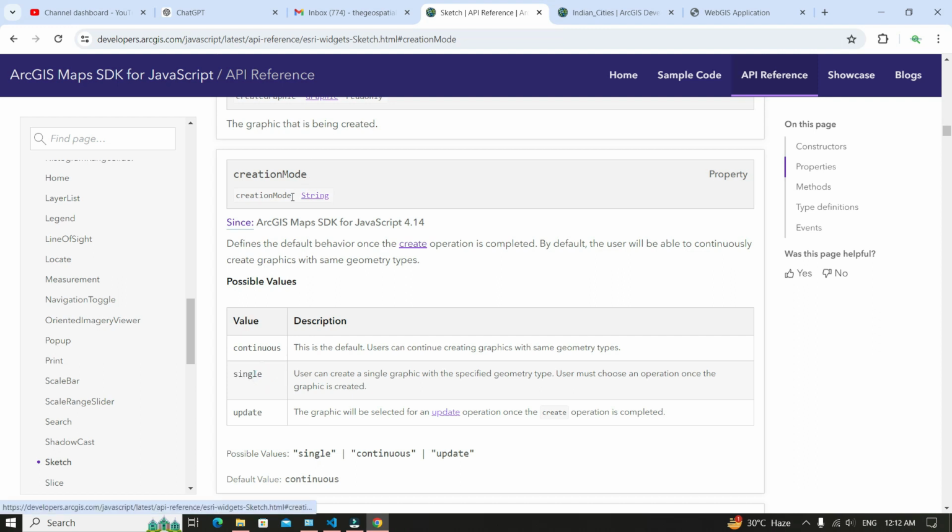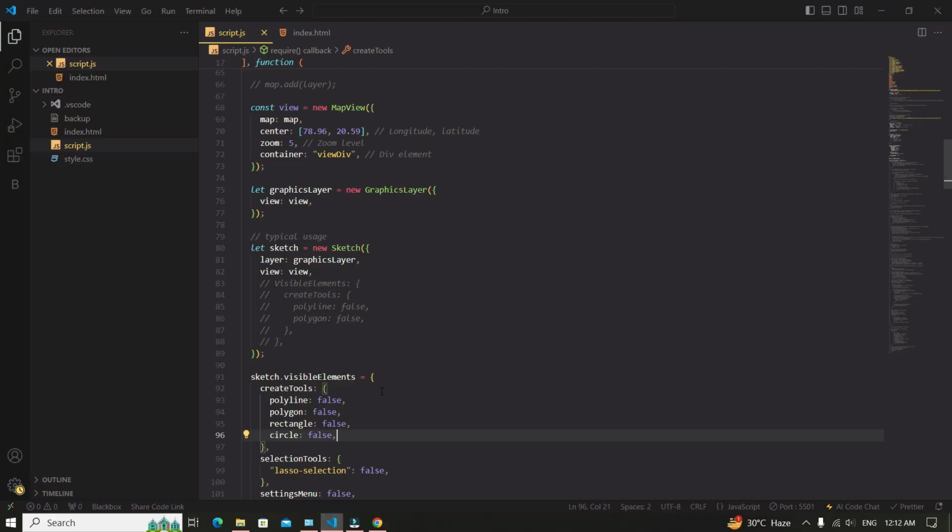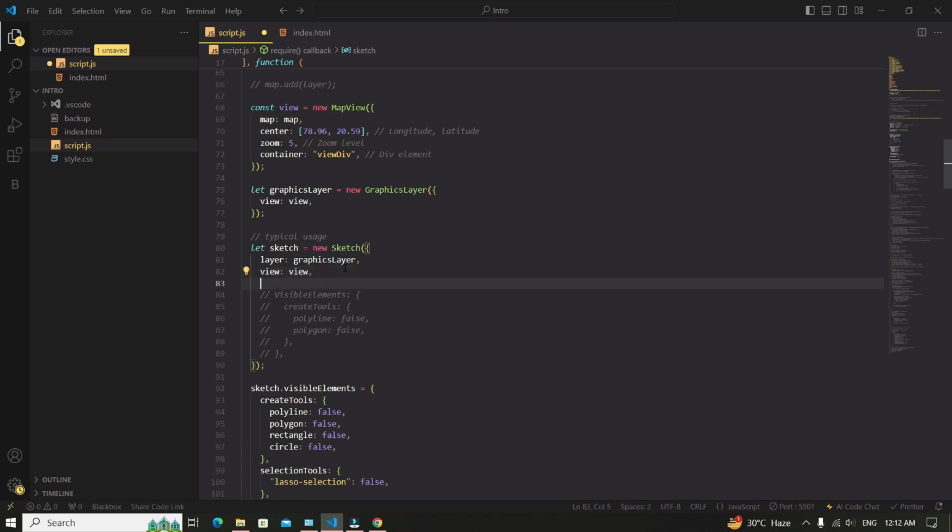Okay, so here what I'm going to do is enable this mode to single, because I don't want to create features whenever I click.